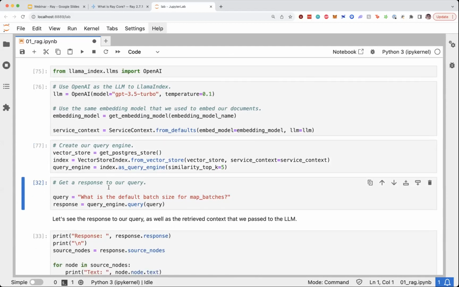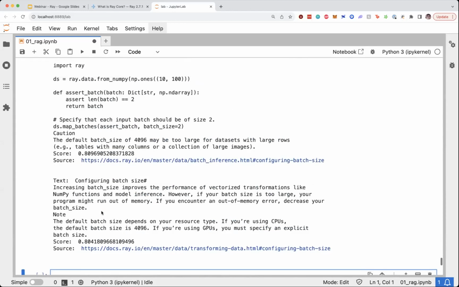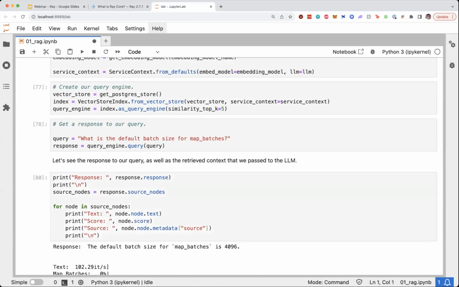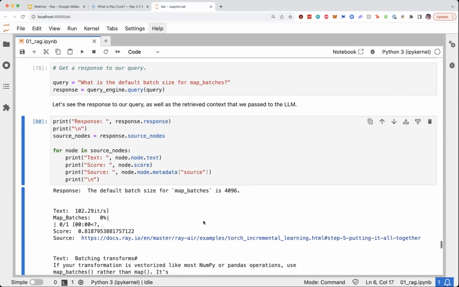So here you can just send the question to the query engine. And now let's see the response. Since both the query and the response are quite small, you can see that the LLM returned almost instantaneously with the desired result that we wanted. We've double checked many of these, and the quality is pretty good. You're able to find pretty reasonable answers over the Ray documentation. And here specifically, you can very quickly learn that the default size for map batches is around 4,000.